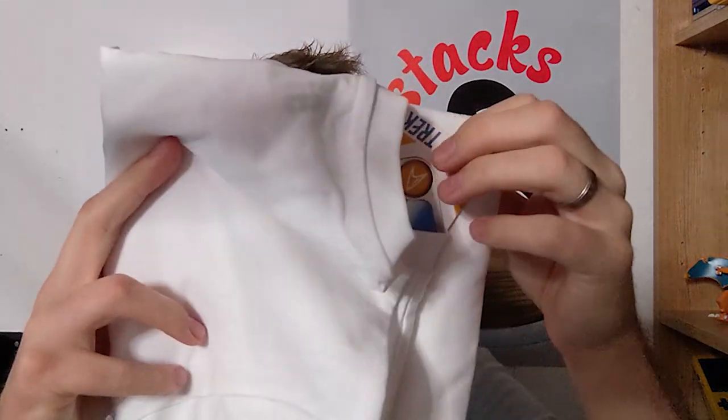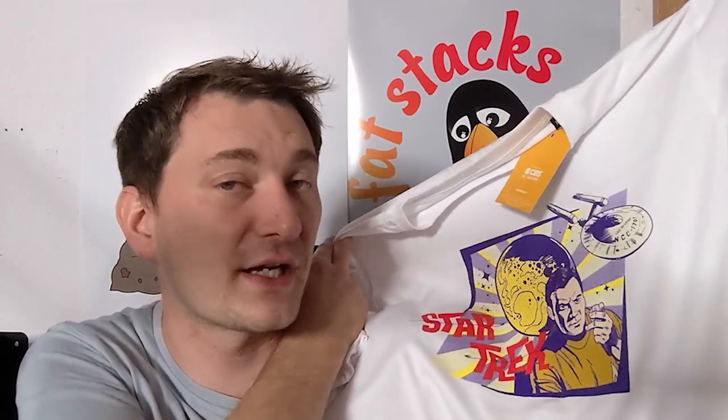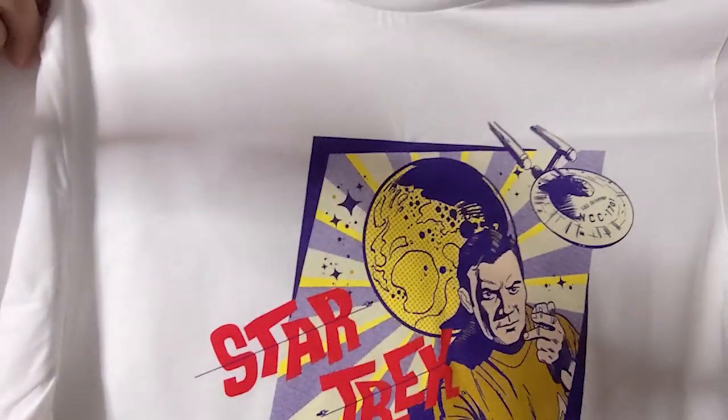We also have the Fred's Box by Zavi — they send it out every single month and just say unbox it and let us know what you think. Stipulation: this costs me nothing, but you can pick one up yourself for a tenner. For that 10 pounds you get one graphic novel and one t-shirt, generally worth about 10 pounds each, sometimes with a little bit extra. Opening it up — we have a t-shirt. It looks white with some red and maybe blue. It's a Star Trek one — officially licensed, going old school.